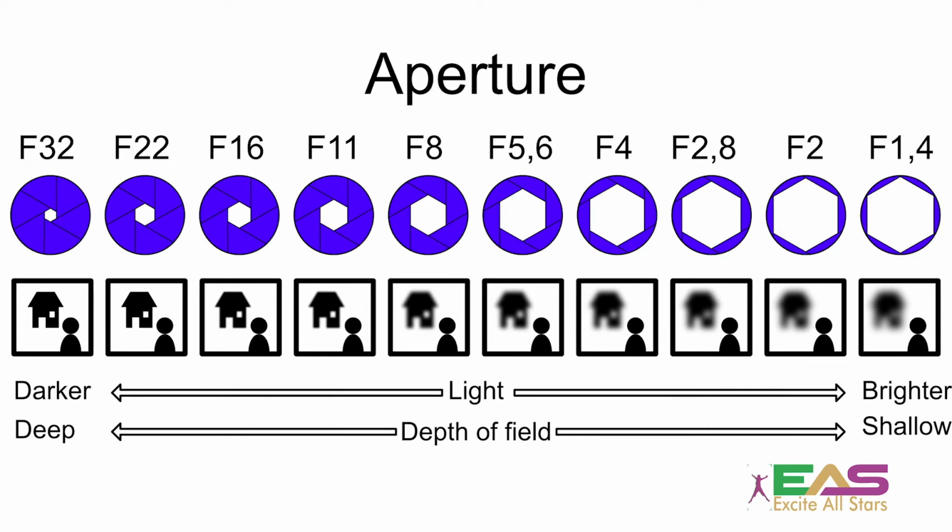So you guys just keep in mind that the higher our f-stop is, which would be the highest on this chart, f32, the less light we're able to bring in, and the lower our f-stop is, which would be f1.4, the more light that we're actually going to be able to bring in.